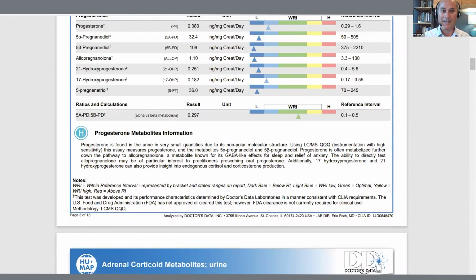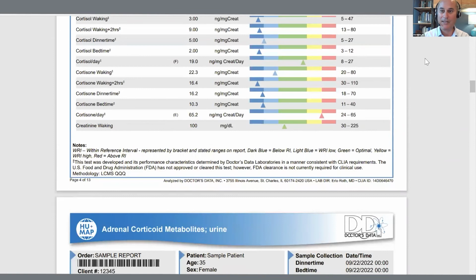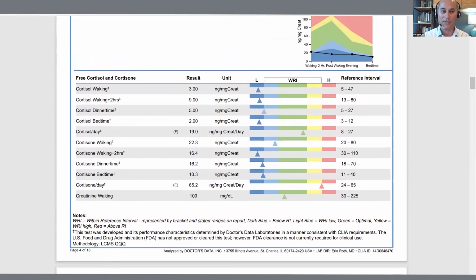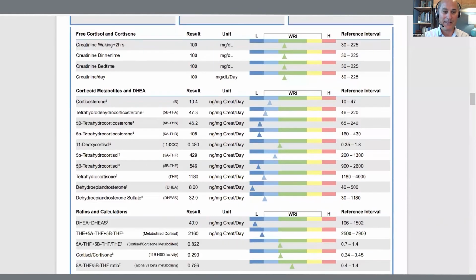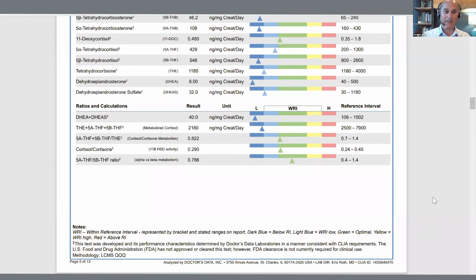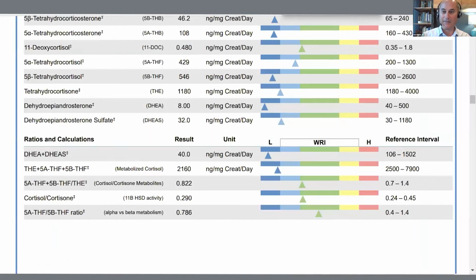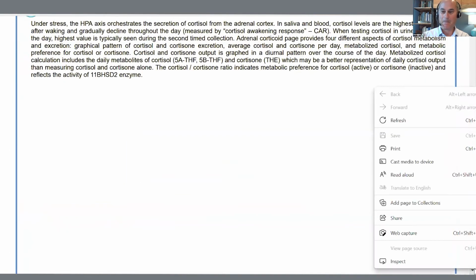So for this test, we're going to go super simple, and we're going to skip a whole bunch of things. We're just going to this one page here that has the cortisols. That's the page with the cortisol, and there's a cortisol graphic there. And then one other portion that I want you to peek at, and I'll make this really big so you can see it easily. There, which is the DHEA.